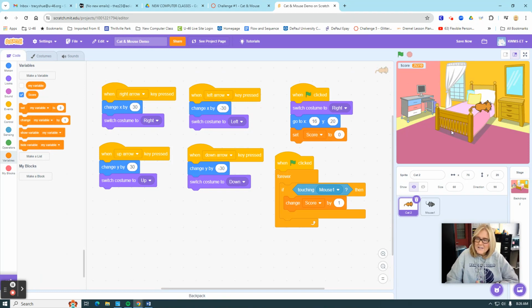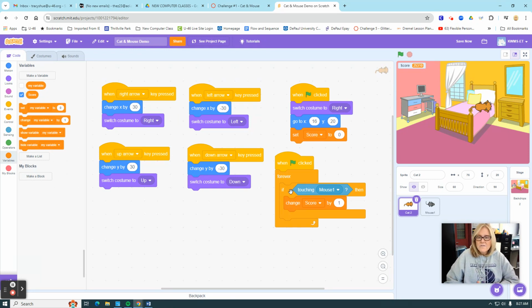The reason that is happening is the cat is an image. The mouse is an image. We learned in Photoshop, all images are made up of what? Pixels. So the way that Scratch is reading this code is anytime any single pixel on the cat touches a single pixel on the mouse, it adds a point. So when these two images are overlapping or connecting, it's adding, in my case, over 25,000 points. Obviously, we don't want that to happen. We only want 1 point added. So what we're going to do is put a block in between here.